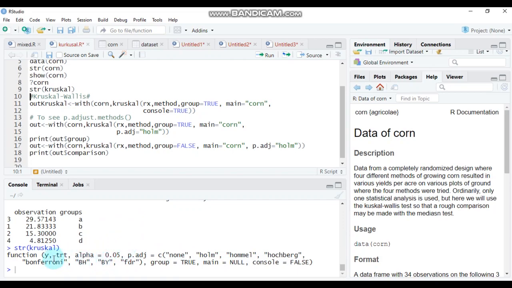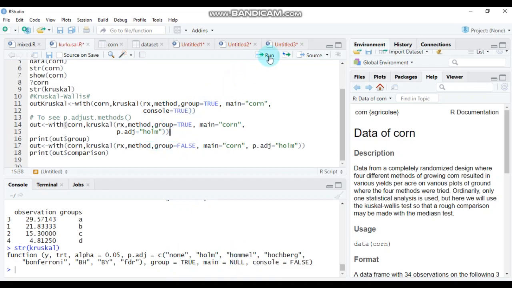And one thing over here is that in the case of the Kruskal-Wallis H-test method, it will assign the alpha level by default as 0.05. So you can select the p adjustment method from this one. One is none, that is Holm, there is Hommel, Hochberg, Bonferroni, BH, BY, FDR, or whatever you want. You can type this, and also you can adjust your p-value in order to see the comparison with respect to their treatment. So you can add this one also if you want. And I have already used this one, the Holm method, from among these methods.